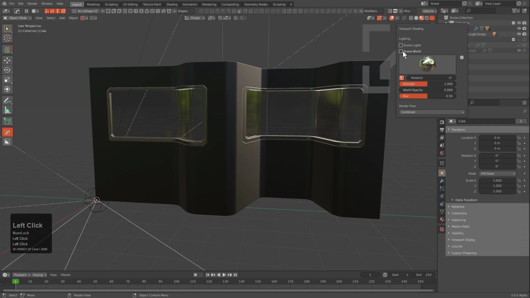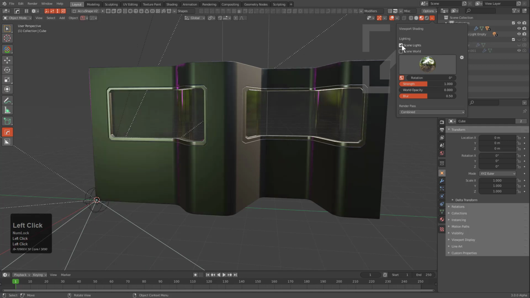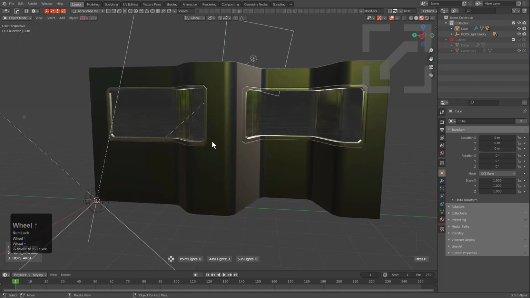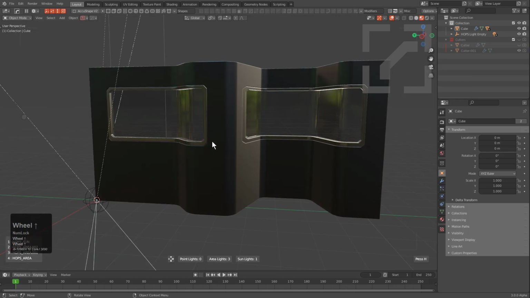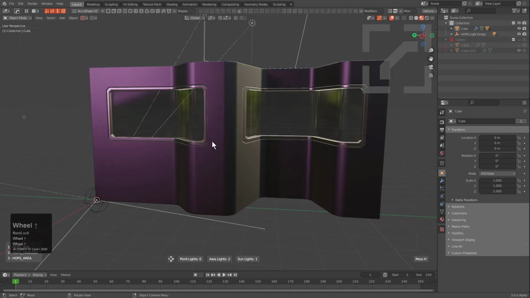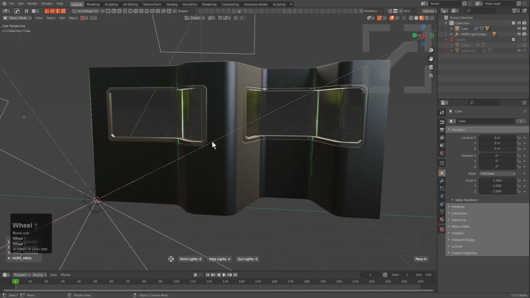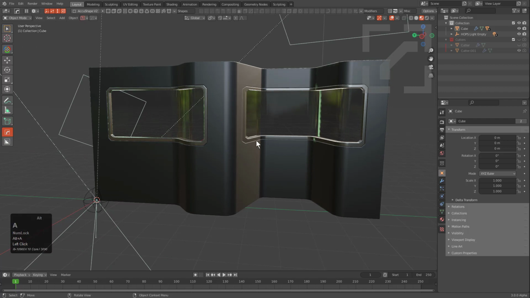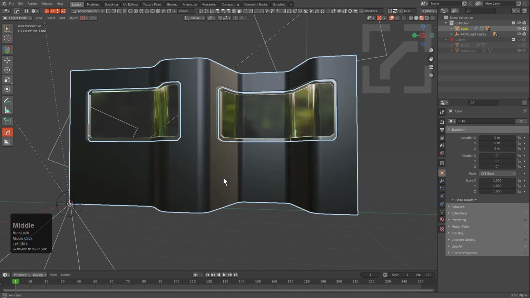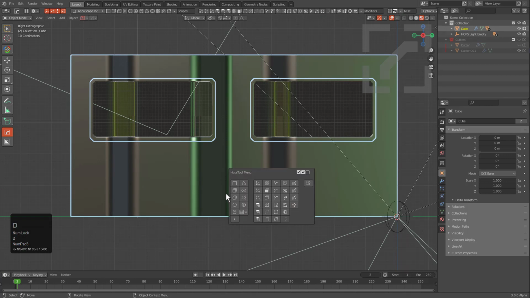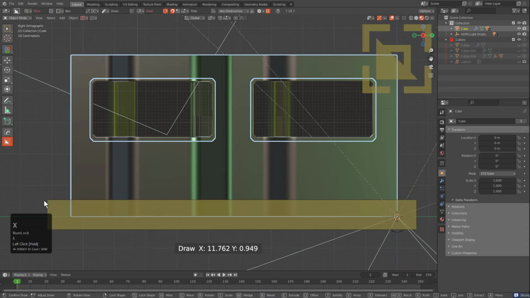But we see that we probably don't have scene lights on, which is why the result isn't actually showing up whenever we're scrolling through all of our different setups, because I know that each of these setups is vastly different than the last. So not seeing it show up as a result in view is definitely something to catch my eye. But I just wanted to do a quick demo showing a little bit about how I use Screw and Solidify when it comes to making sci-fi walls, just in case you're wondering.